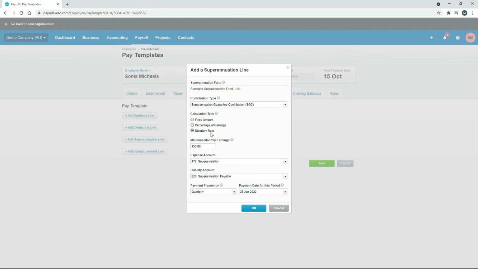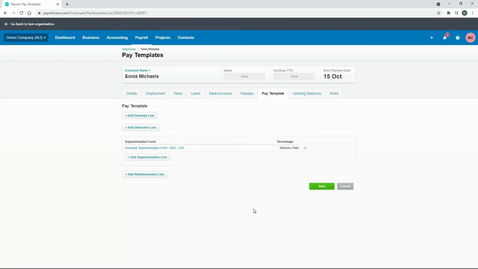You need to make sure you've chosen the statutory rate. And then all of these other variables down here, you just need to make sure they're correct. I'm not going to run through them here, but you just need to make sure that they're right, depending on how frequently you actually pay your superannuation and the general ledger codes that you want to use. So I'll just click on OK, assuming all that's correct.